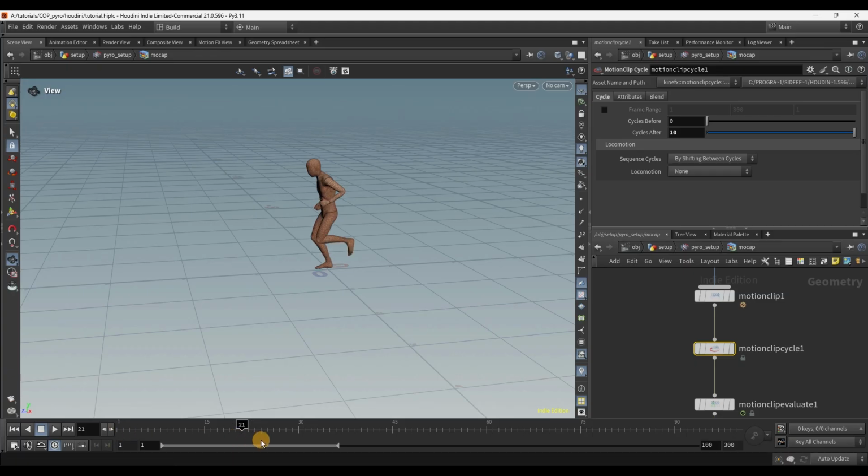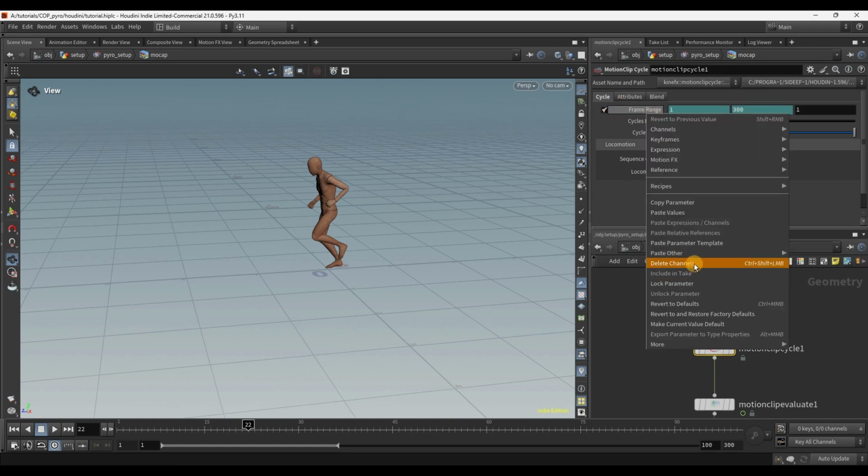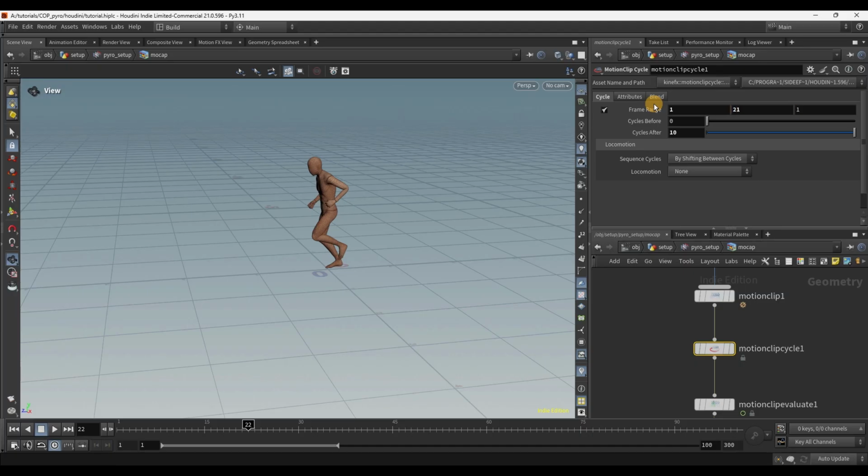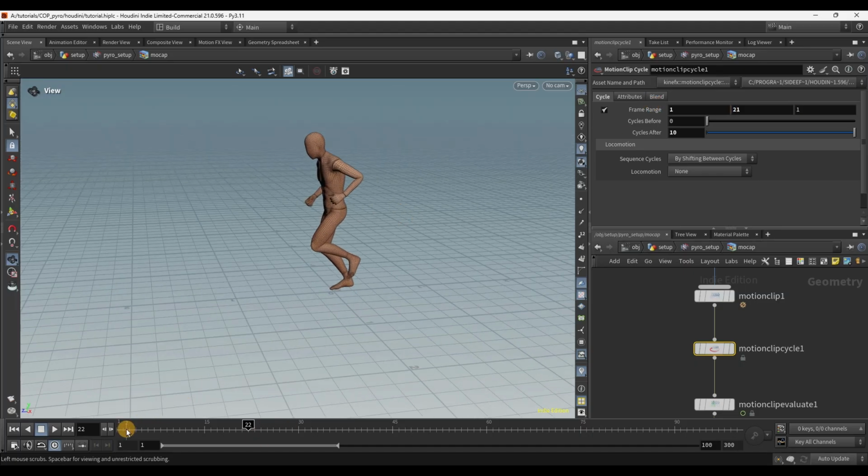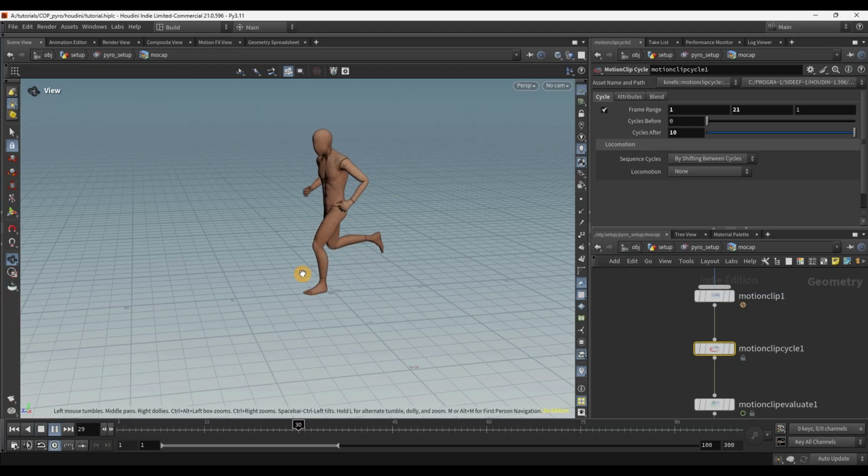It should really end at frame 21, because if you're cycling it, you would be going back to the first frame. So it makes no sense to append the first frame at the end, because then you just get a duplicate frame. So frame 22 and 23 are the same. So if we go here to the frame range, we can just limit the frames that are being used, and then we can just go to frame 21. And so now when we go from 22, instead of going back to 1, it'll automatically go to the second frame. And so now we no longer have that extra frame that's duplicated.